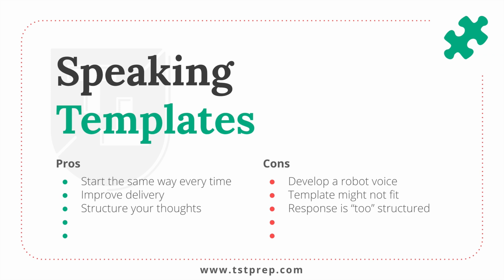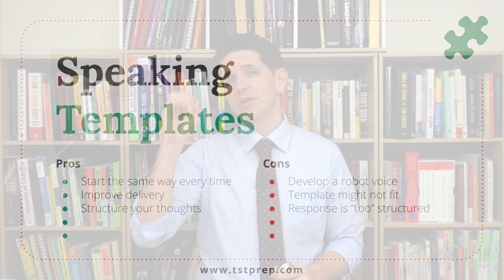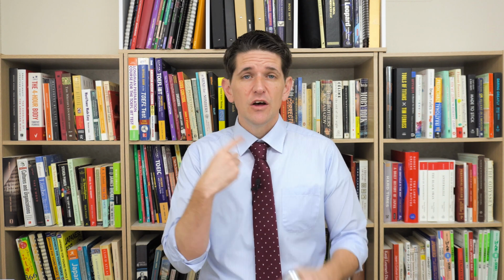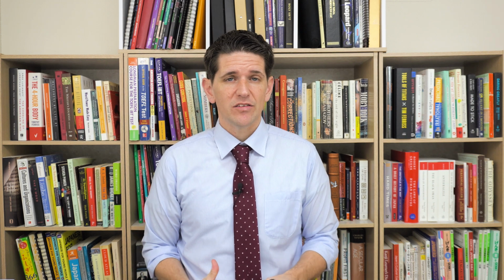But a con, again, is that your response could feel too structured. You might think, okay, for example, question 1, I have to give 2 reasons and 2 examples. So you might start hurrying and go really fast. And you don't sound natural when you speak. So you want to have that structure, but then you also want to feel like it's natural at the same time. So you want structure to help you respond, but you don't want too much structure to sound unnatural.